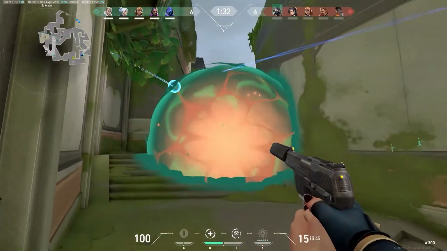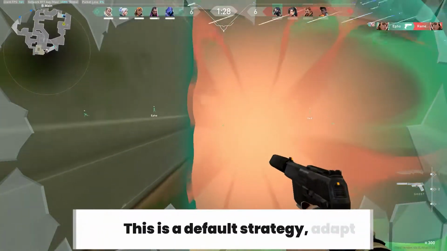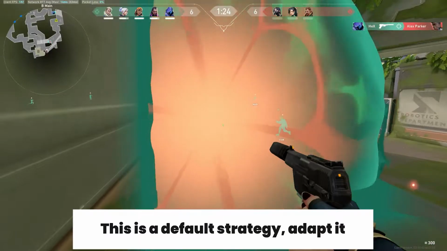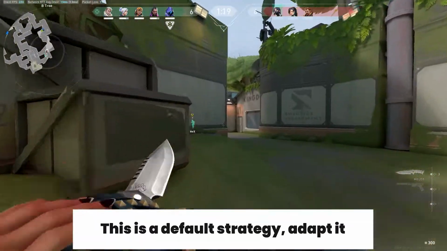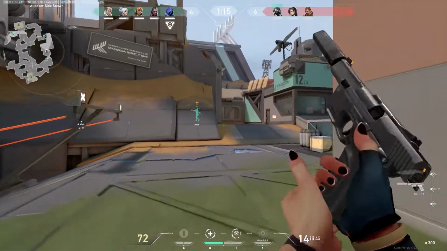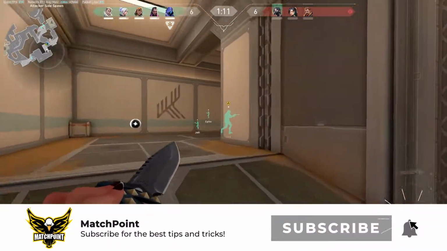For example, if they're going to be pushing A, I believe that one of your team from B should rotate over, the person in mid stays mid and cuts off the rotate, and then you still have one person on B in case everything goes down the drain and they end up pushing B. It's a pretty basic concept of backing up the team on A, having a backup option on B, and cutting off the rotate so they can't actually get there, which is the person on mid. That is generally going to be good positioning.